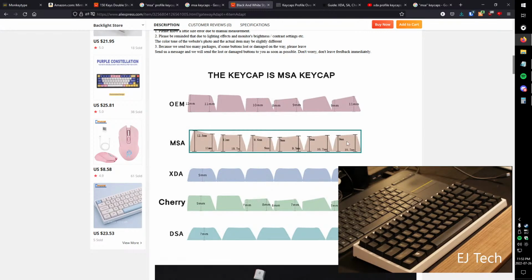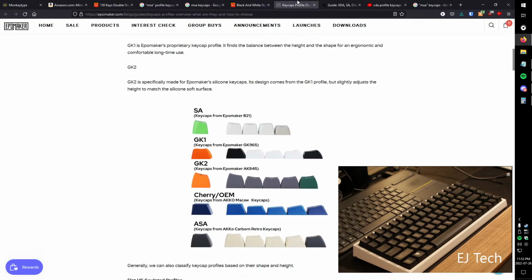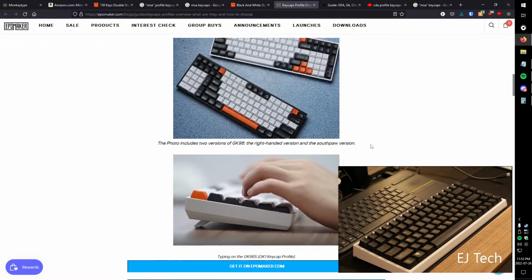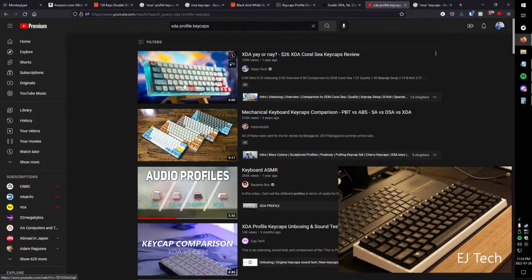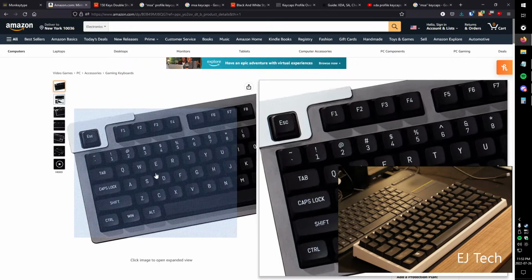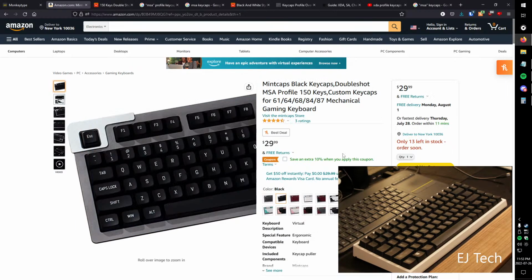So basically they're shorter than SA, but the heights are similar to OEM with the tops of XDA. I think that's the case. It's not Cherry, it's more like OEM. They're not as tall as SA. They're kind of like SA but chopped off. No, it's not MDA. It doesn't have that freakishly tall top row. It's weird. Yeah, they have the tops of SA. So that's what really caught my eye, and that's why these are very interesting.